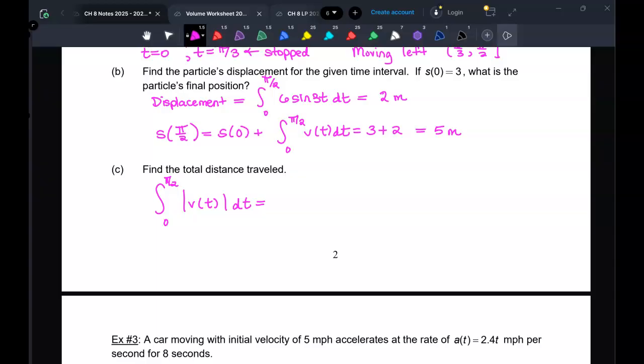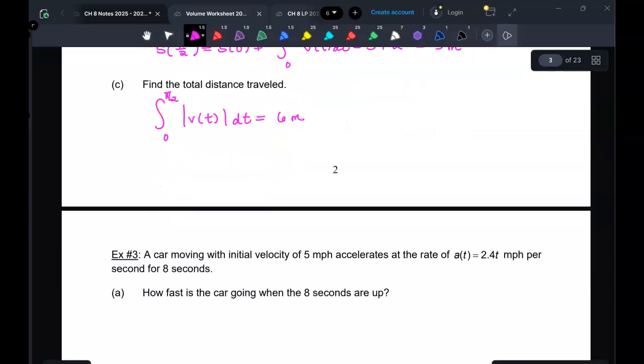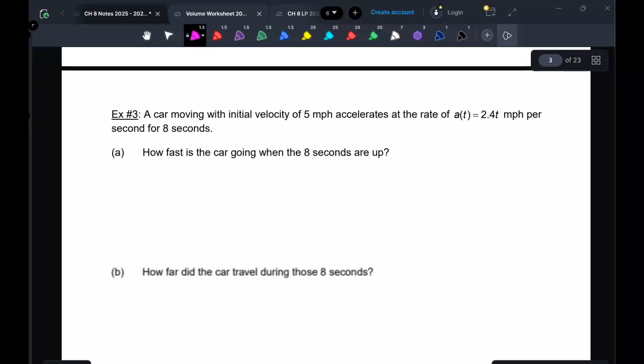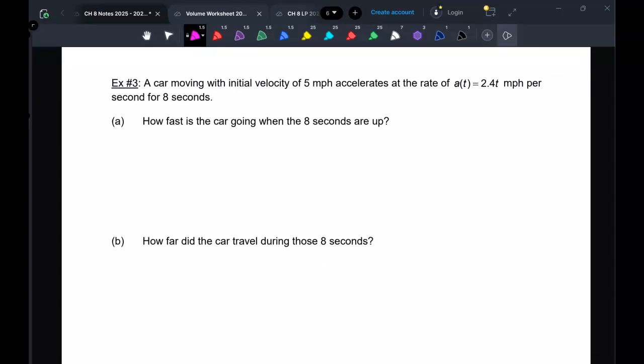6. No, that's what we're supposed to do. Good? Wait, why did I get that? Let me see. So close. It's 6. I don't know why your calculator did 5.999.